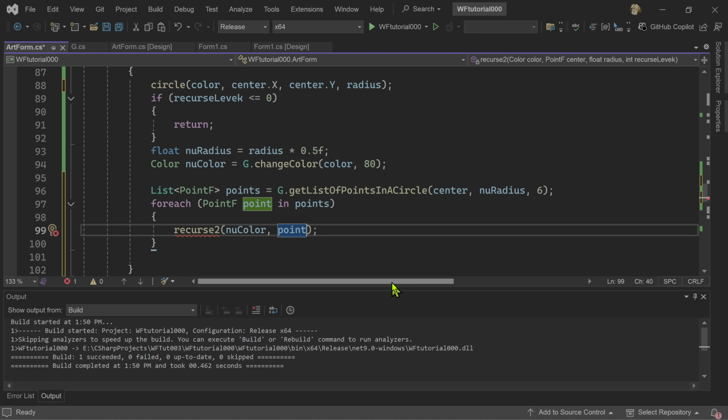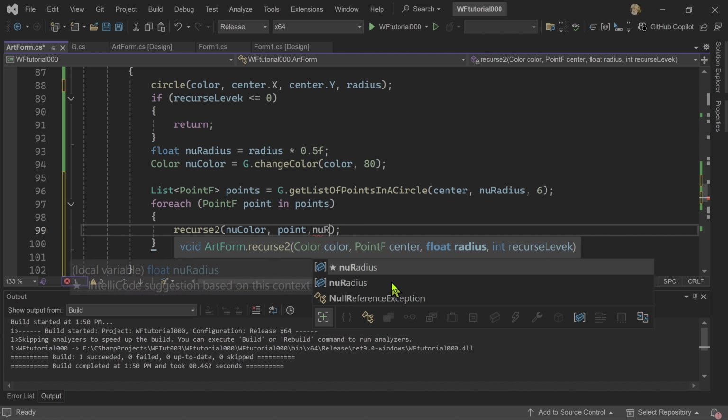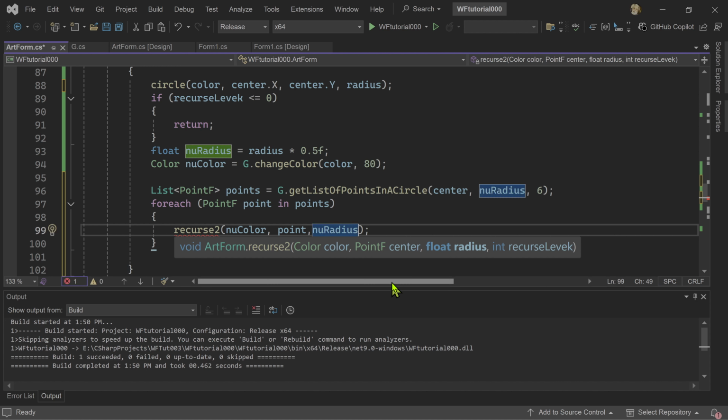So I'll just say point, comma, and now I'm going to say new radius, and then comma the recursion level.